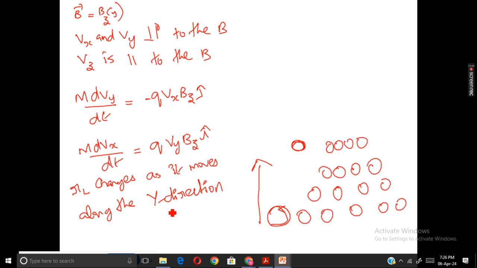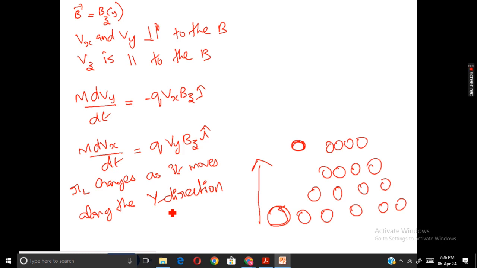Now in the case of an inhomogeneous magnetic field, we found that as the particle is moving along the y direction of this inhomogeneous magnetic field, the radius of gyration is not constant, but changes as it moves along the y direction. Whenever the magnetic field is weaker, the radius of gyration is large, and as the magnetic field strengthens, the radius of gyration gets smaller and smaller. This leads to the formation of a drift velocity. So the particle starts to drift from the center point.